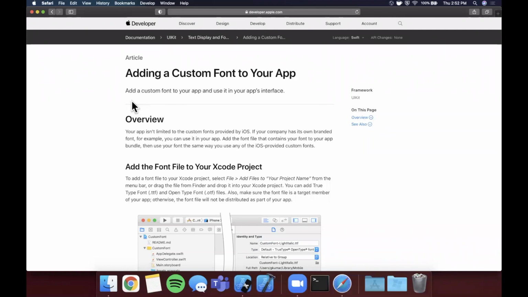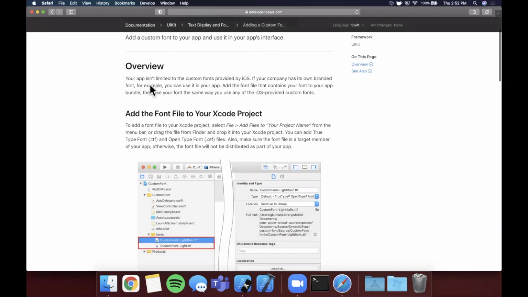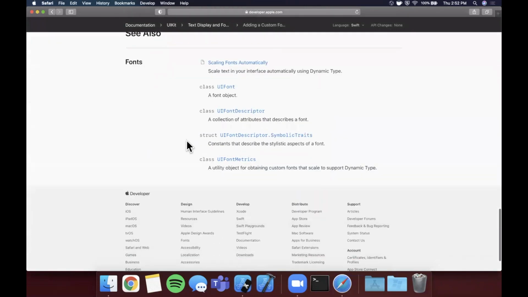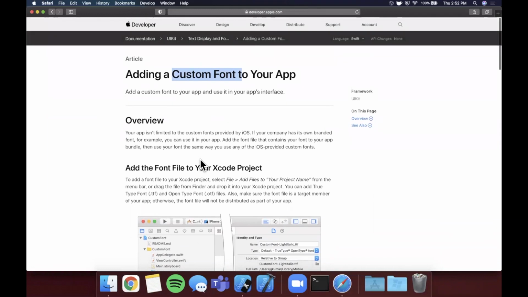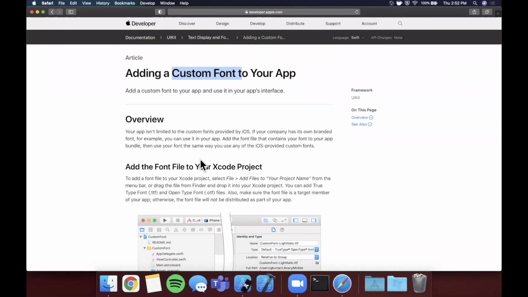In today's video, we're going to talk about how you can add custom fonts into your iOS app and, of course, how to use them. So here we are on an Apple developer documentation page talking about the process of how to do this. Obviously, we're not going to read this because otherwise you would have just read it. We're going to do this together and look through an example. There's a few steps involved and they're definitely not too hard, but we'll go through the motions together.